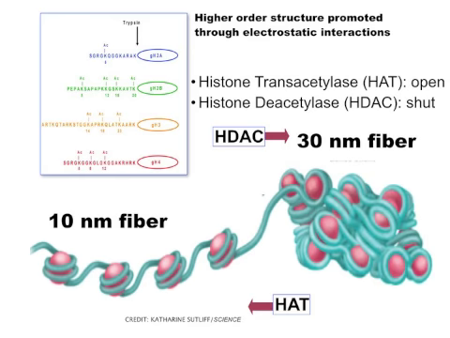Now the thing is, these solenoids, the 30 nanometer fibers, adopt this conformation because of interactions among the histones and between the histones and the DNA to form this higher order packing. In order to get access to the DNA, these electrostatic interactions must be broken, and to do this, histone acetyltransferases add an acetyl group to the lysines in the histone tails to get rid of the positive charge on those lysines. The loss of this positive charge allows the solenoid to unwind.